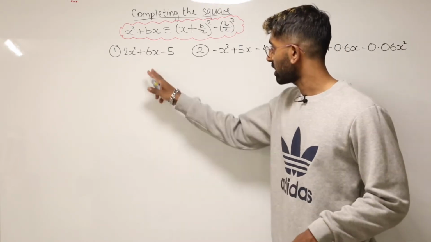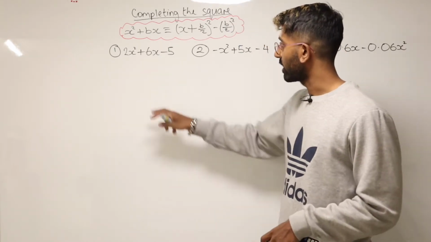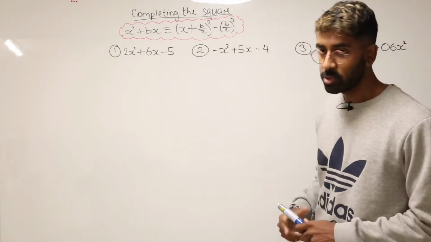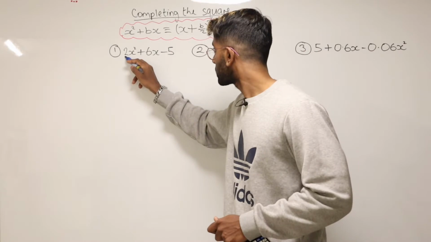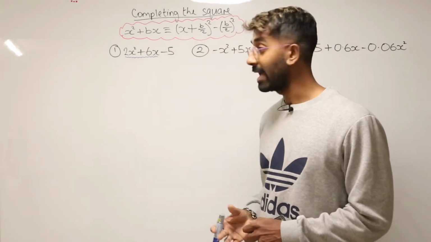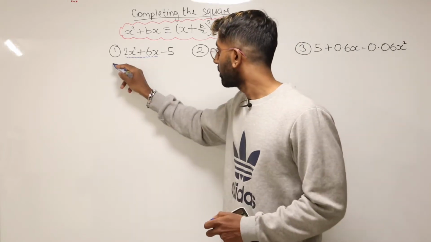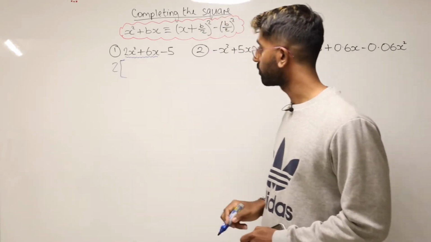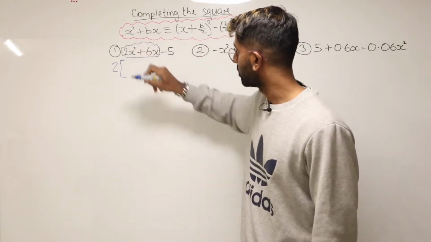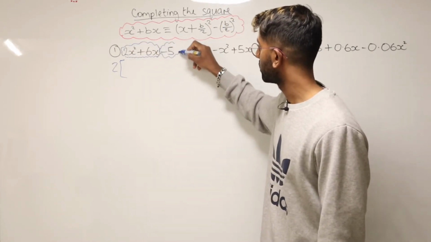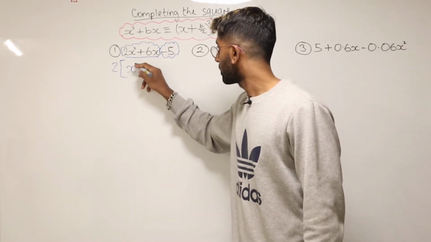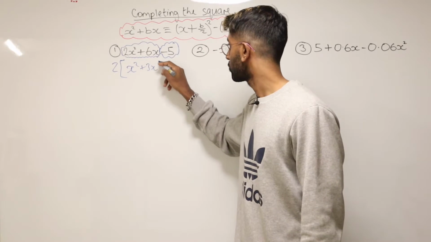What we're going to do first is just have a quick recap and see how we complete the square where this coefficient is more than 1. So what do we do again? The first thing is we've got to turn this part here into just an x squared. How are we going to do that? By factorizing out a 2. Now when we factorize out this 2, we only factorize it out of this part and we leave this minus 5 till the very end.